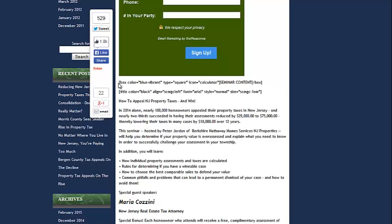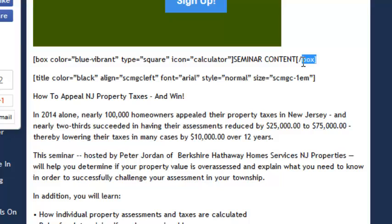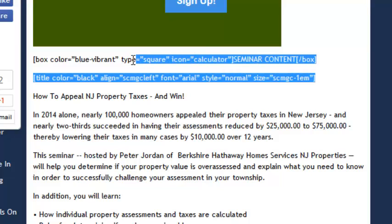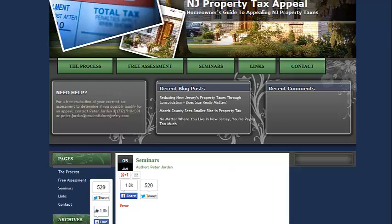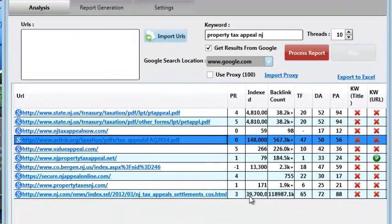One thing I want to highlight here is that I can see some BB code or shortcodes that you might be using inside of your WordPress editor. I'll take a look at these and try to get them sorted out. These don't look too good, even to your own visitors. We're not talking about conversions again anyway, so that's just something for the user to take away from this. I believe his name's Peter Jordan, or that's an alias he goes by. Okay, so it's been registered since 2011. What we can do now is go straight over to Page One Genetics and have a look at some extra data that we can take away from this.